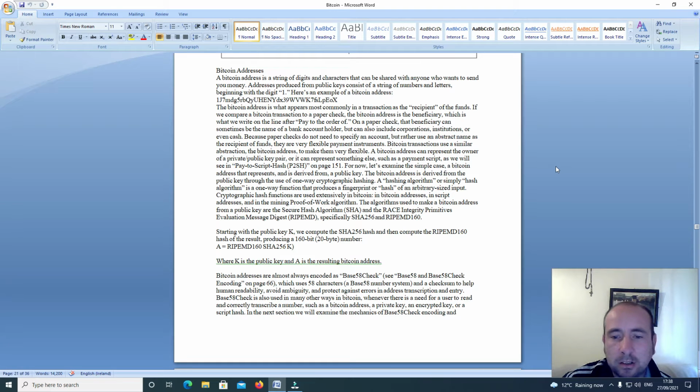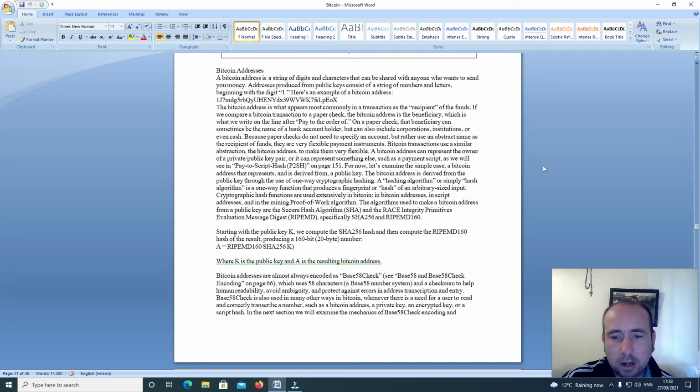For now, let's examine the simple case: a Bitcoin address that represents, and is derived from, a public key. The Bitcoin address is derived from the public key through the use of one-way cryptographic hashing.